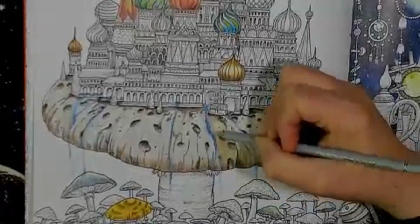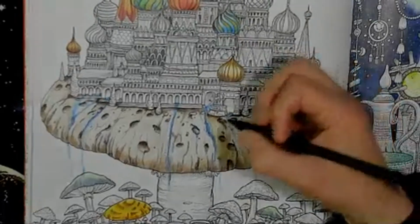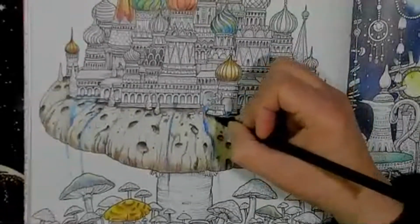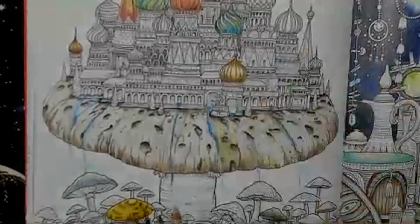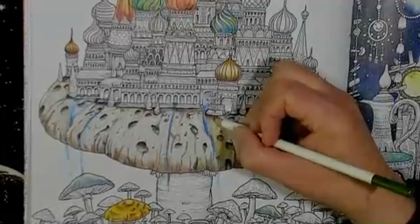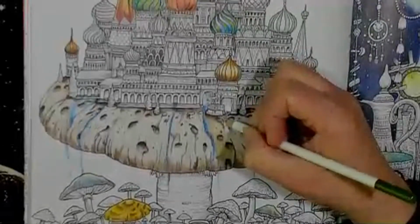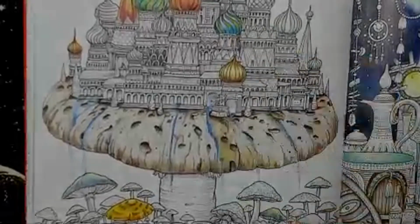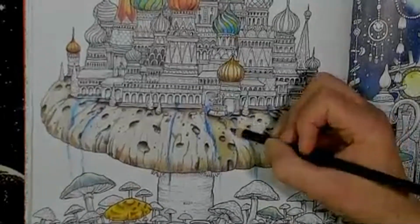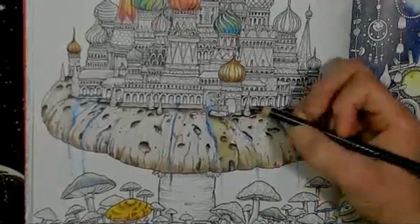And now I'm just going over the light grey just to smooth that out. And I can put some, what's this one? It's Black Widow, but just bring the shadow out a bit more. And that Black Widow with the brown and blending it out a bit brings the shadow to life as well, giving all the lumps and bumps and things a bit of dimension.